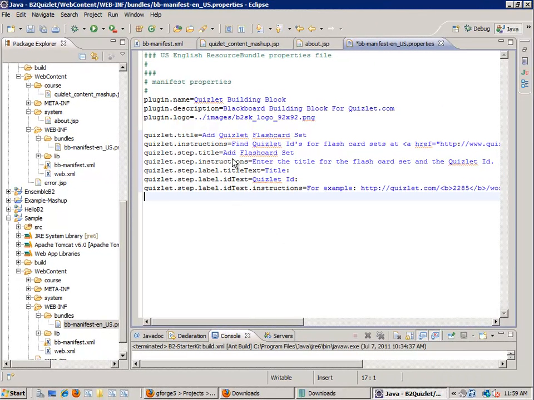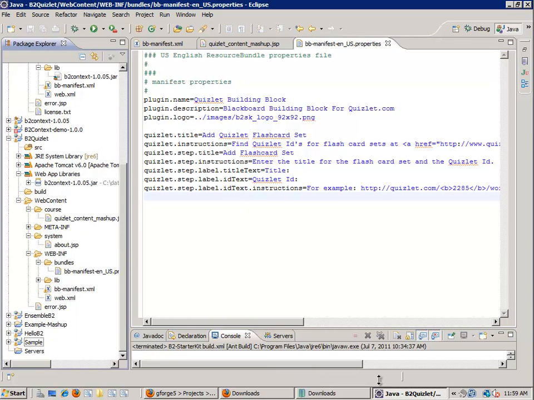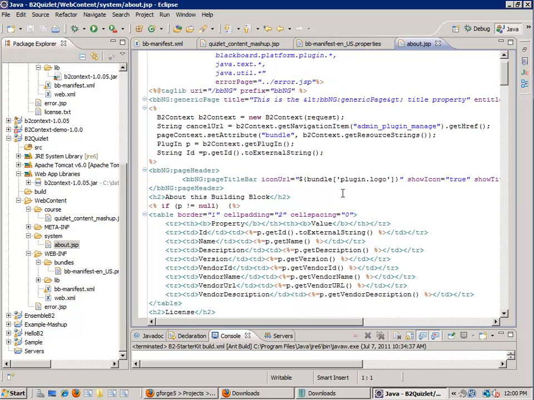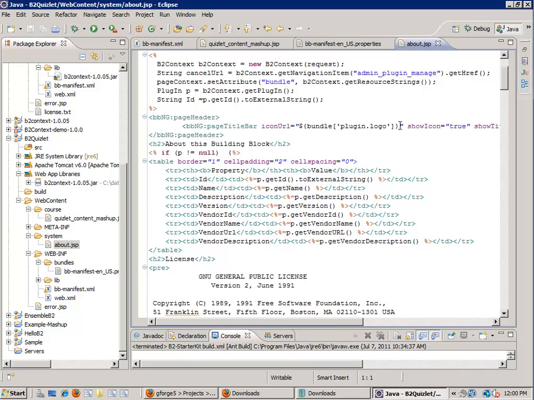Once again, through the magic of video editing, you didn't have to watch me type all this in, but these are the resource bundle properties that I want to use in my JSP pages. Now that I have these, I can go match them up to my JSPs. For example, if I go back and take a look at my about.jsp, you'll see I have plugin logo.